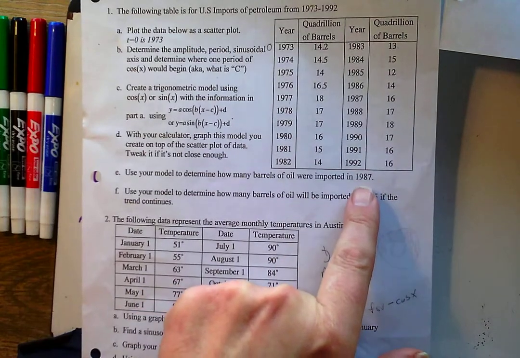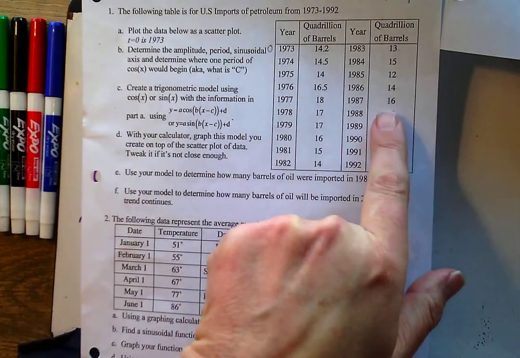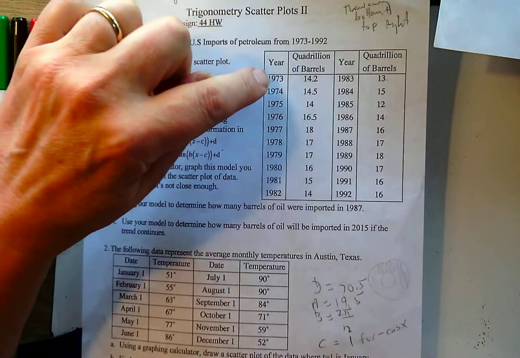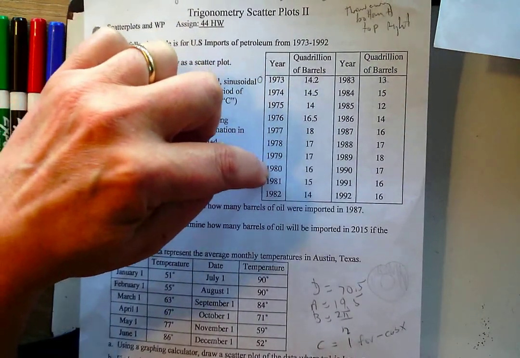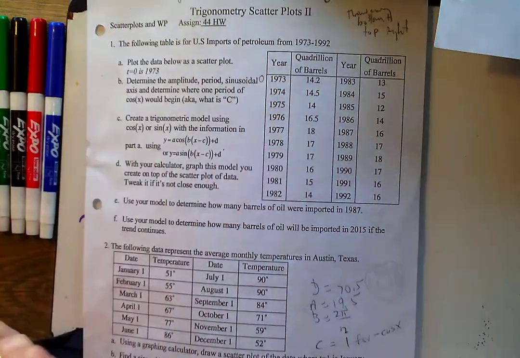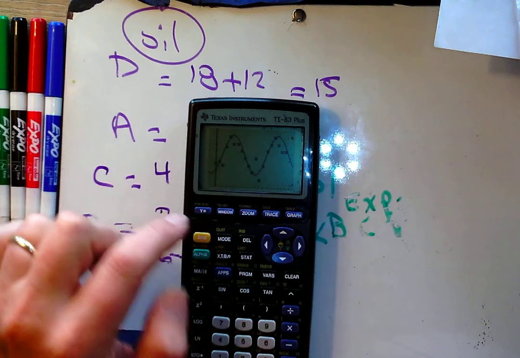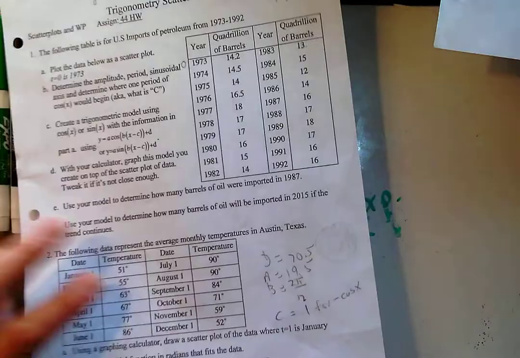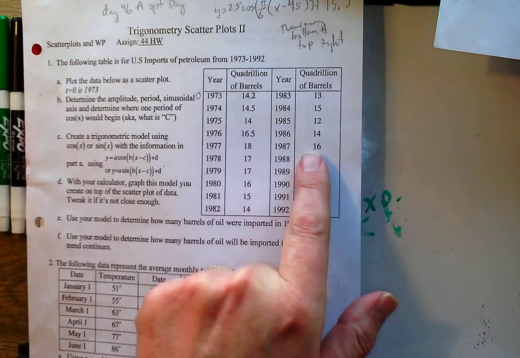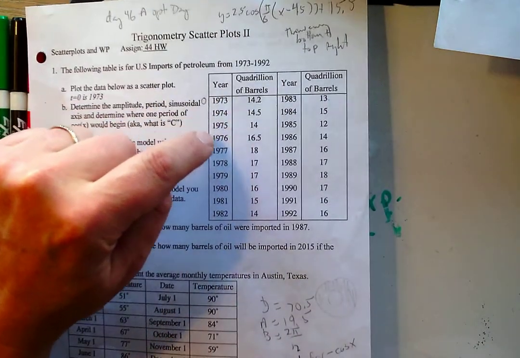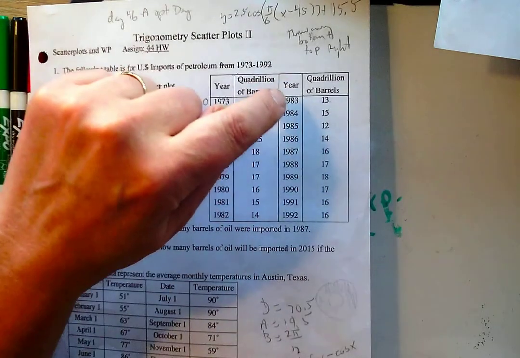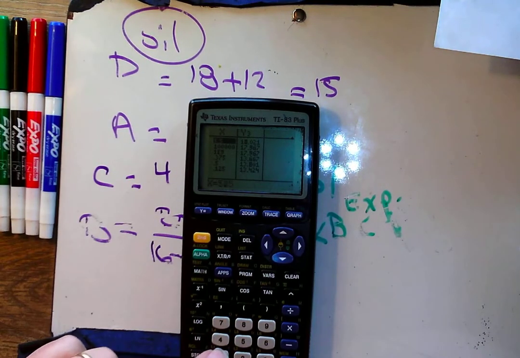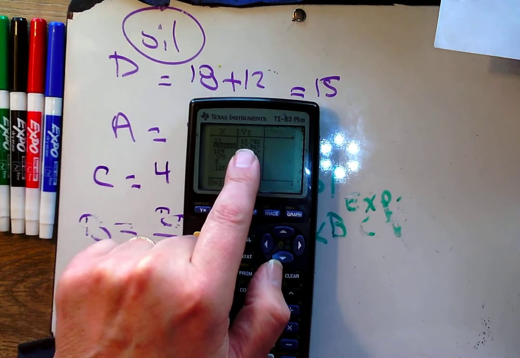How many barrels 1987? Oh, that's interesting because that's interpolating, and we have a value for 1987. So let's see what happens when we plug in this 1987. Now, wait a second. This was 0, 1, 2, 3, 4, 5, 6, 7, 8, 9, 10, 11, 12, 13, 14. So I want to plug a 14 into this function. Go over to my table, and I'm sorry, they said 1987, and I said 14. Let me count again. 0, 1, 2, 3, 4, 5, 6, 7, 8, 9, 10, 11, 12, 13, 14. 14 it is. Okay, so I plug in a 14 here, and I get 15.782.